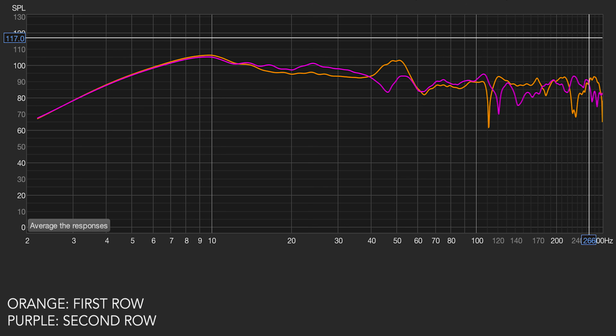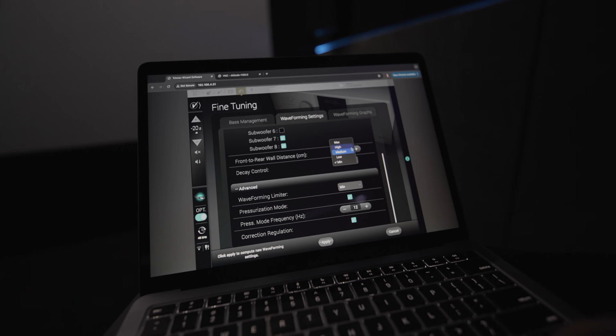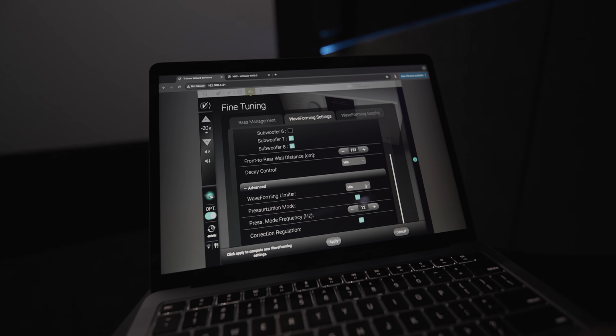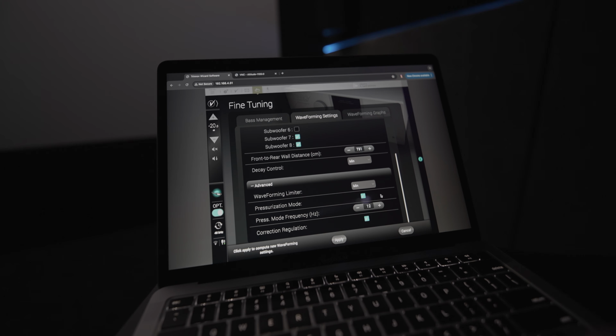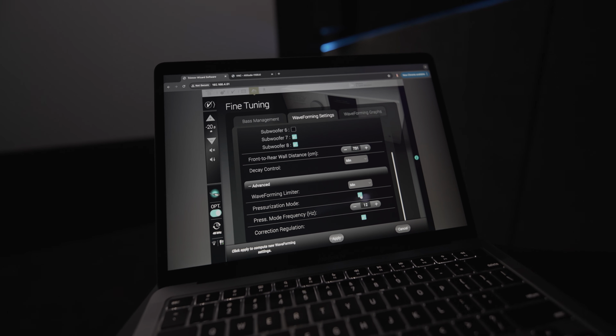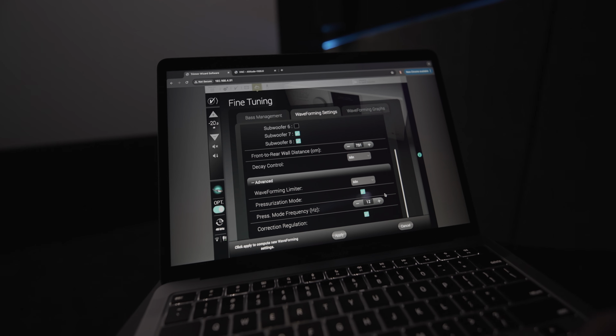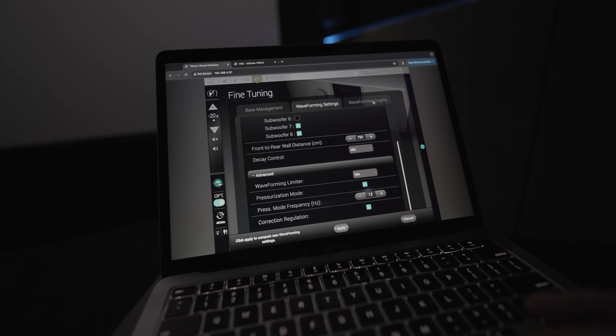Just having the Trinnov do it automatically, it's pretty stellar. The settings that I used were minimum for both: minimum decay and the minimum waveform limiter. And then I used the 12 hertz for pressurization. The first time that I did calibration, the pressurization mode didn't really work. It worked better without it, but this time around, it definitely made a huge difference.